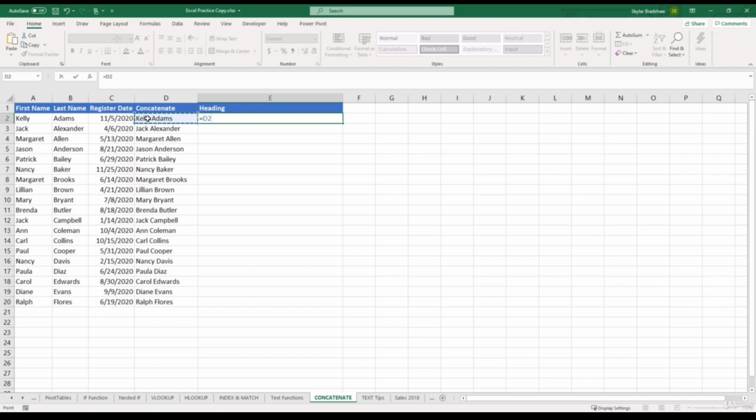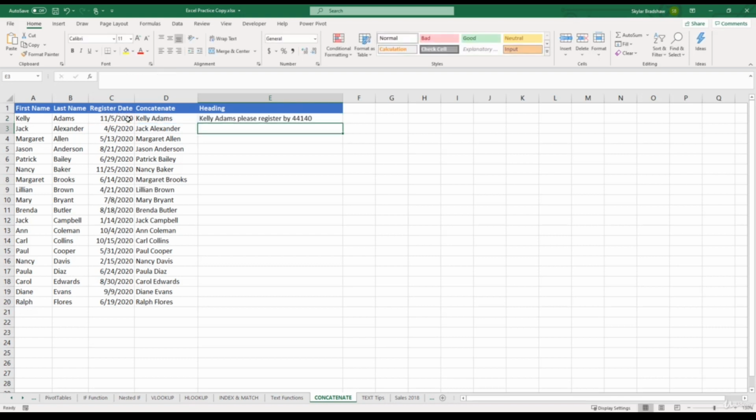Now instead of using concatenate, we can just type in the ampersand sign, and then open quotes, and then a space to separate the strings of text, and then we can type in please register by, and then another space, close quotes, and now we are trying to combine the date at the end of this sentence. So whenever you're combining, you have to use the ampersand sign, and then we can select the date.